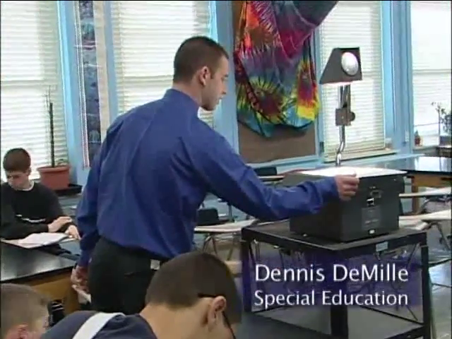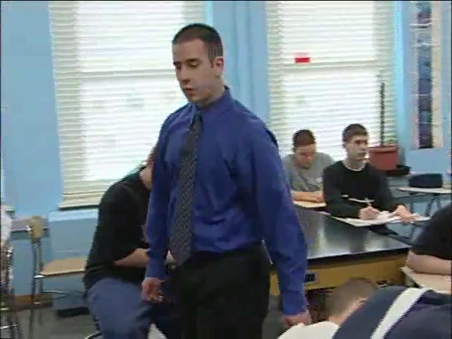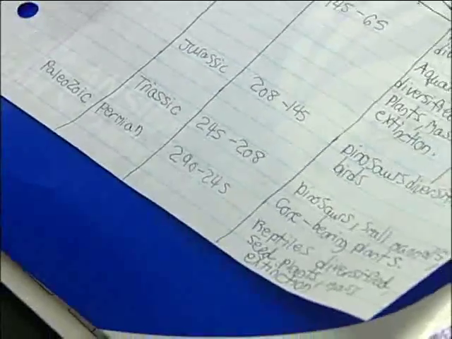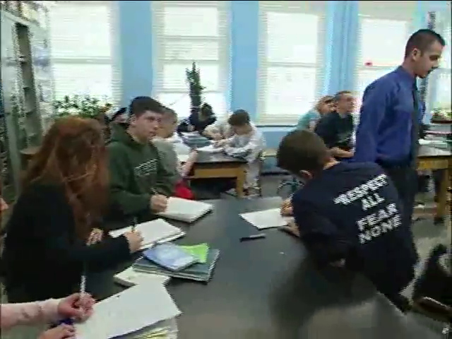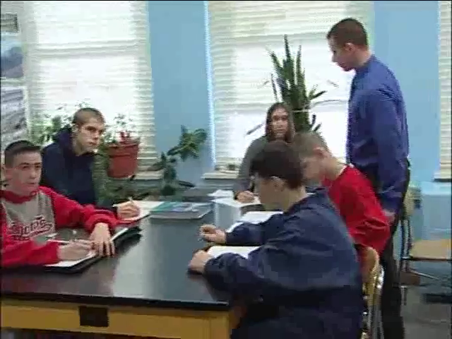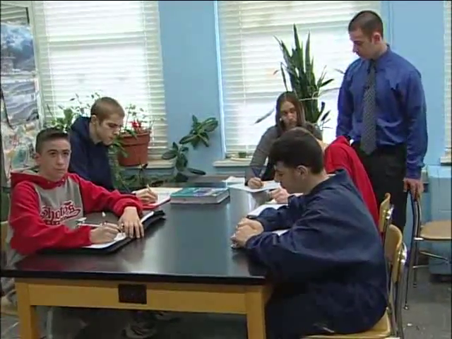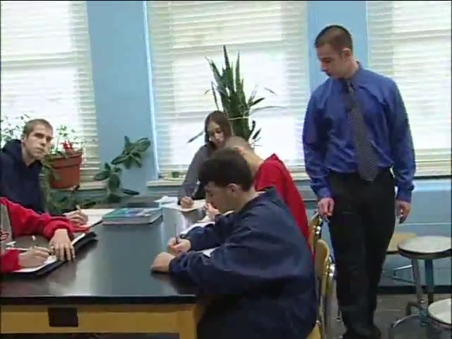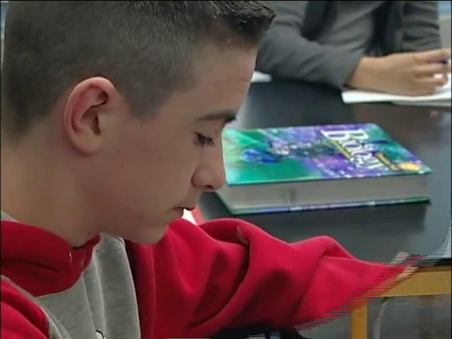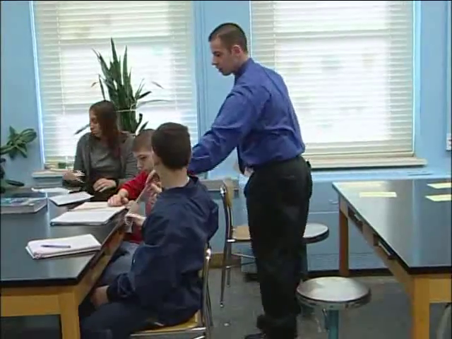The next era is a Paleozoic. First time period is a Permian. 290 million years ago to 245 million years ago. These students are responsible for recording all of the information from the chart. The geological timescale represents evolutionary time. It shows how evolution took place throughout history. When Group 2 switches to note-taking, they work with material on the same concepts, but in a simpler format. Then, follow up with a word sort to help solidify the concepts they've been working with.